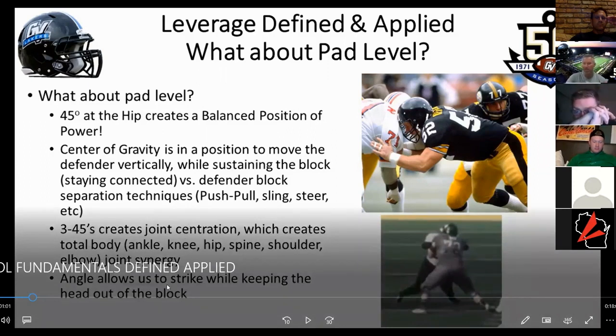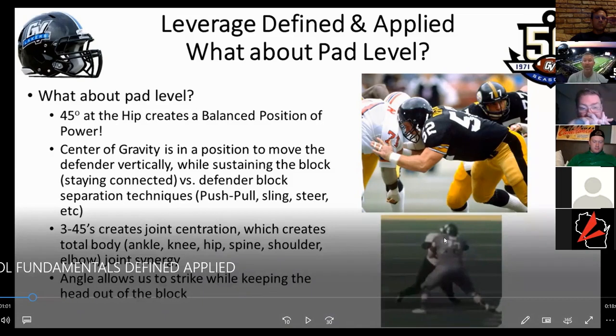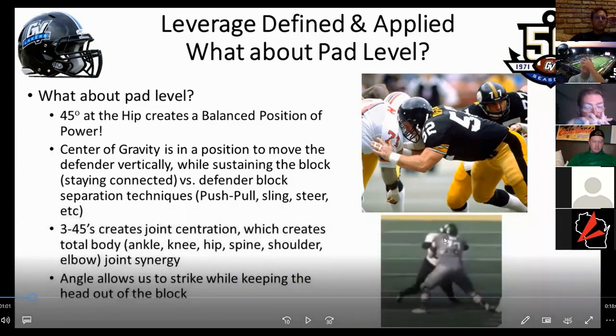But to me, this is one of the most important ones, especially, and I've been on this crusade, getting the head out of the block. When you watch our tape and you look at our helmets, our guys don't have the old battle marks, the scars on the front of the helmet. If anything hits, it's going to be the face mask. We're not hitting that frontal lobe 65 times in a football game, right?